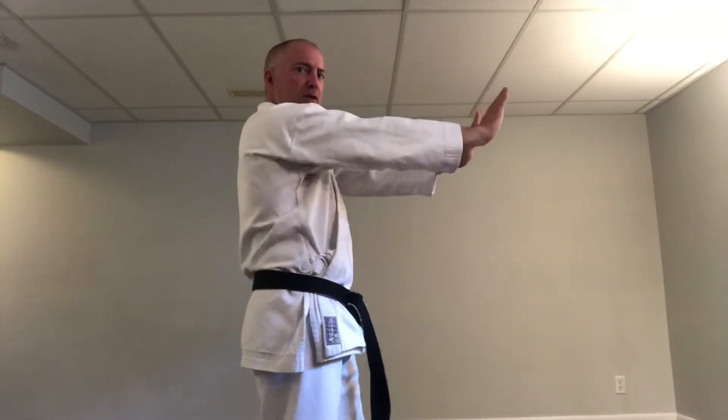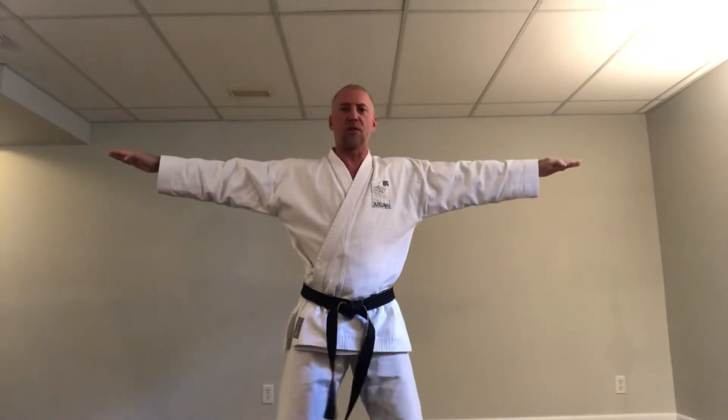Make sure your arms aren't down — make sure they're straight, straight like arrows. Now put your arms out to the side, nice and straight, point those fingers, and small little circles forward: ichi, ni, san, shi, go, roku, shichi, hachi, ku, ju, ichi, ni, san, shi, go, roku, shichi, hachi, ku, niju.